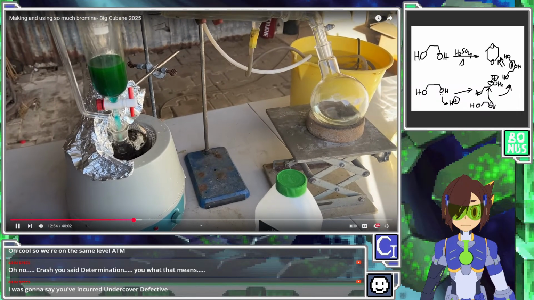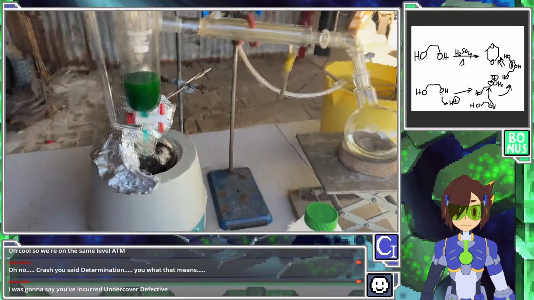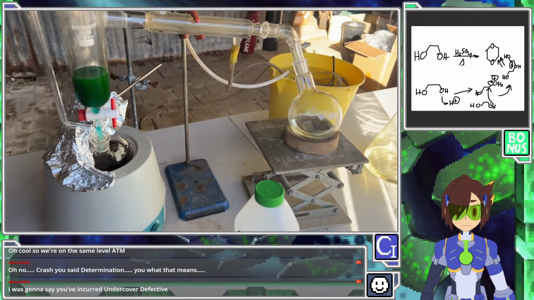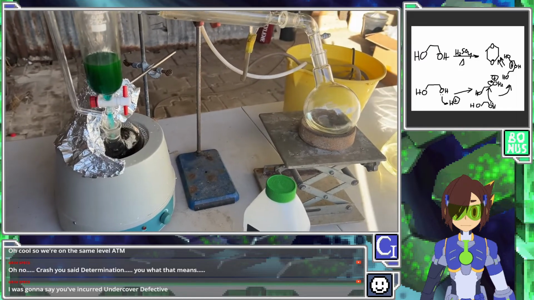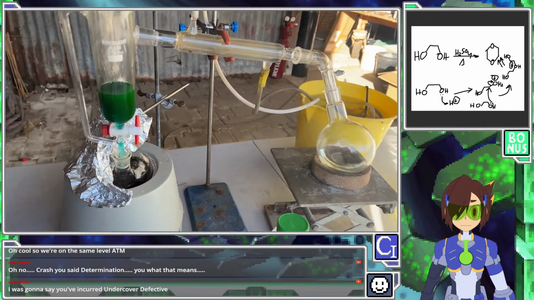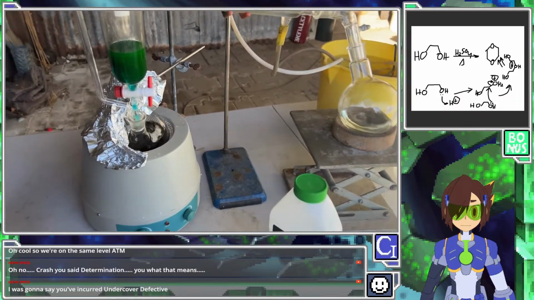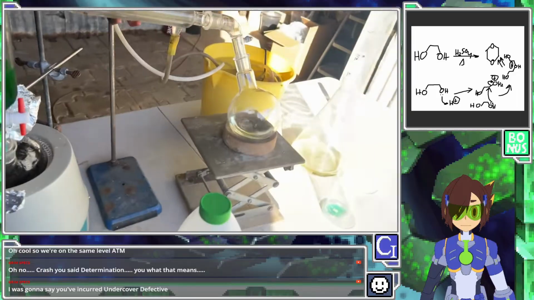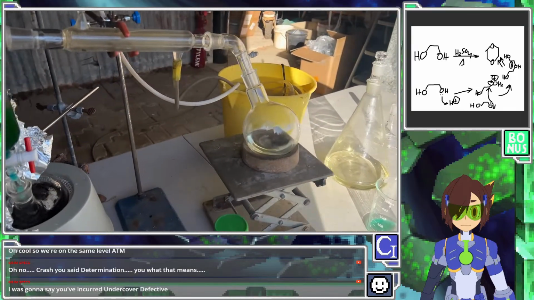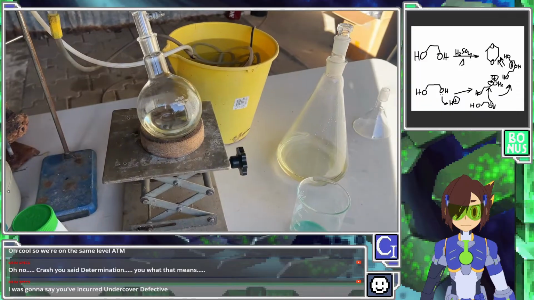If we really reduce the sulfuric acid level, it is a lot slower. So you can add heaps of sulfuric acid and just do it fast and loose, and then you have to baby it along to make sure it doesn't foam over and ruin everything, or you can add a little bit less and it takes longer but you don't have to monitor it as much. So I don't know which one's better. I've been here quite a bit just watching the sun move across the room. I feel like Tom would go with the one where you have to baby it less. We end up with quite a bit of liquid.